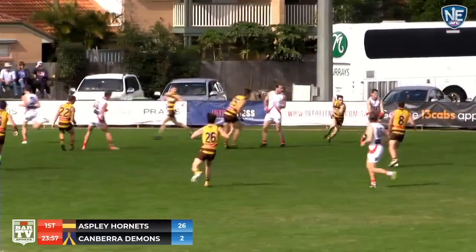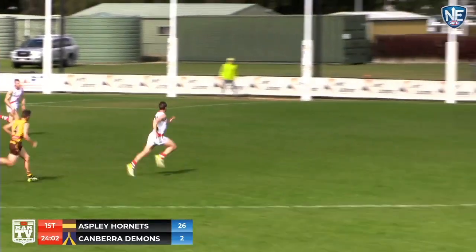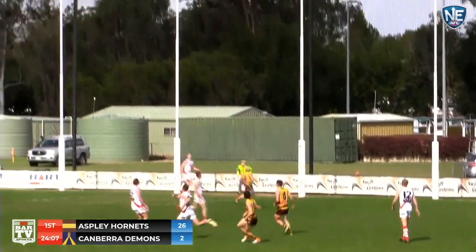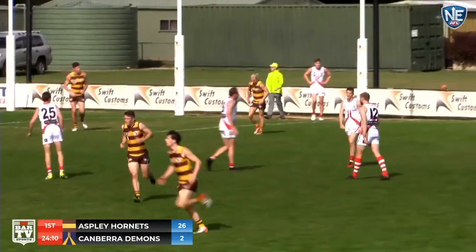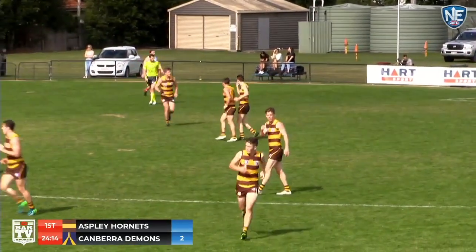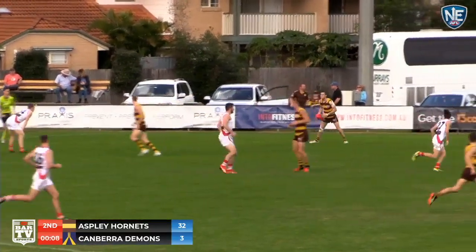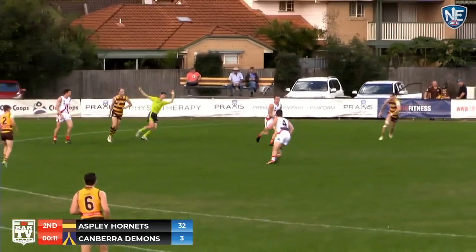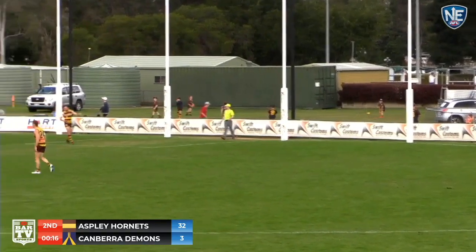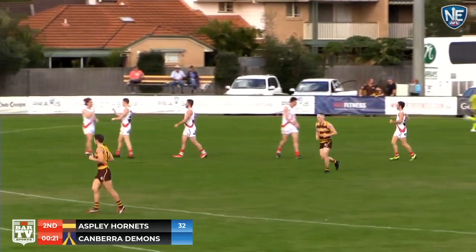Bumped his opponent off the ball — I thought he gave away a free kick there, but nothing happening. This is a dangerous, aggressive kick, bouncing in the direction of Martin. It misses Martin. Henderson to Bolch — Bolch on the outside of the right shoe. Oh, nice finish. Tom Bolch, the late inclusion for Aspley. Stanley takes the mark defensively, looks inboard, comes off hands, and this is going to be a shot at goal. Just like that, Canberra have kicked their first through Harrison Carr.